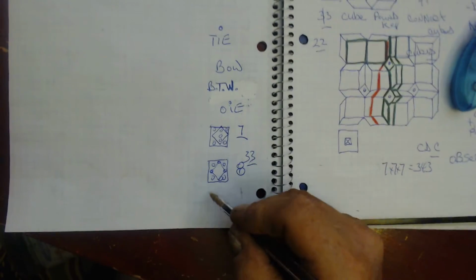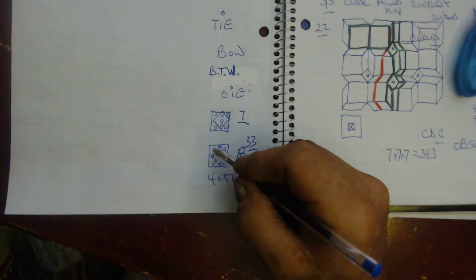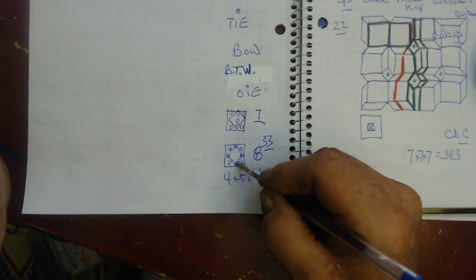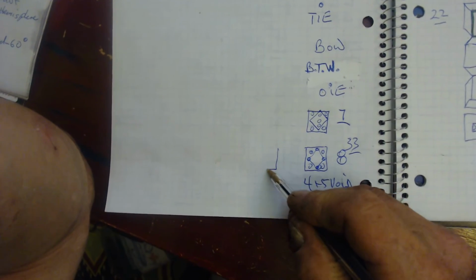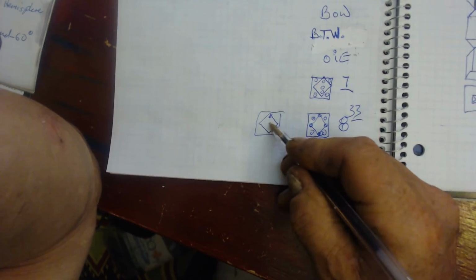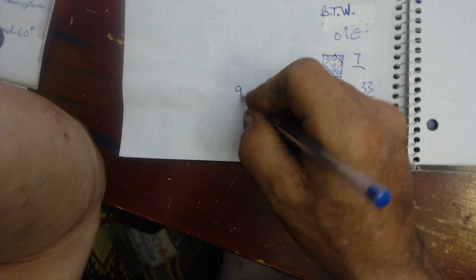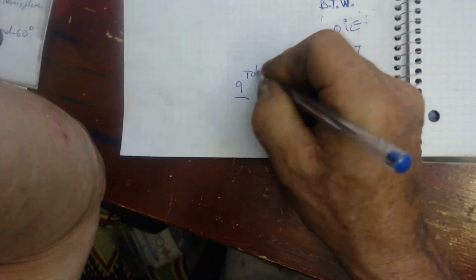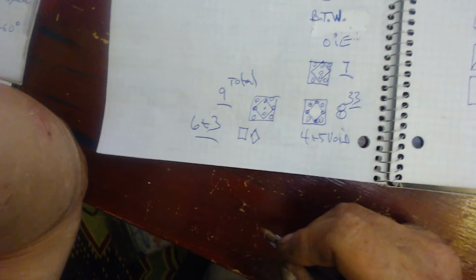You also get the 4 and 5 void on each cube, but putting them together you get 8 on the cube. So pending what you do, but the original cube, okay, if you take 3, and put it 1, 2, 3, and take the original, oh, it's over here, and take the original, now you take the 6 cube. So you take the 6 cube with the 3 cube in it, and you got your 9 total. And the 6 and the 3 will make your pure 9. But one of them will be on this angle, and the other one will be like that.